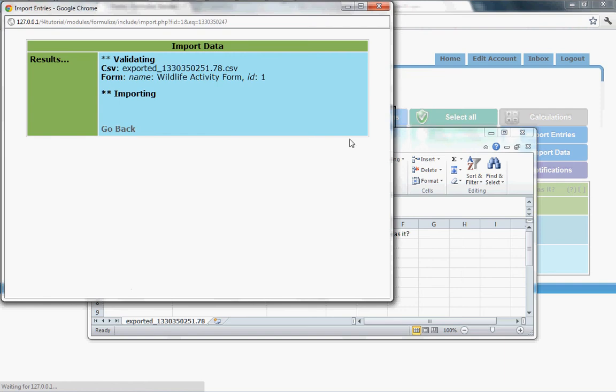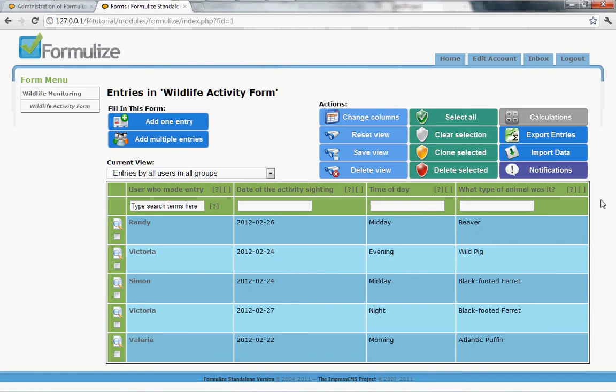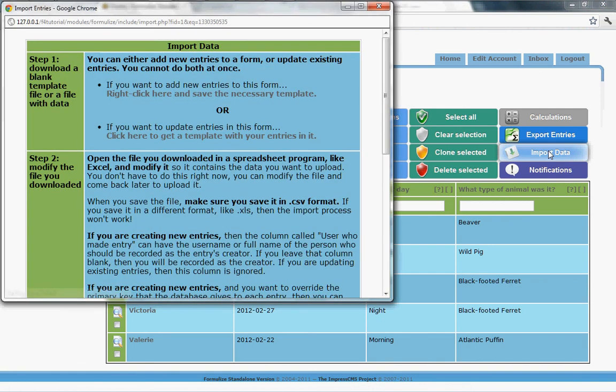But if we upload again, then if you see behind the scenes here, the actual list of entries reloaded with this new data now that we've uploaded it, and there it is, dates intact. So that's sort of half of the importing story, creating new entries. The other half is that you can use the import system to modify existing entries.